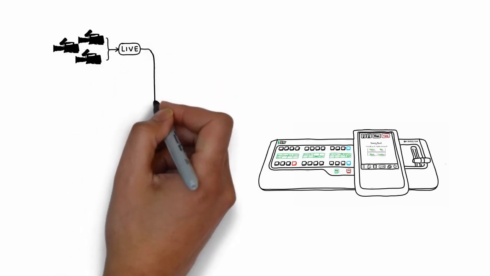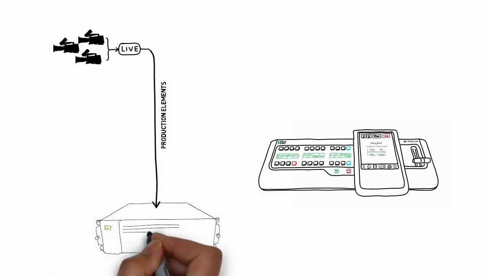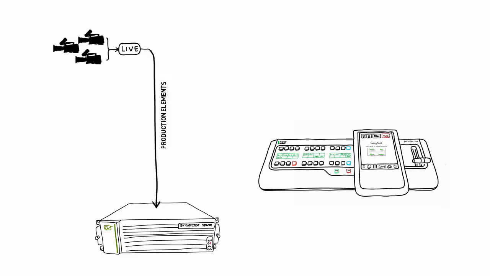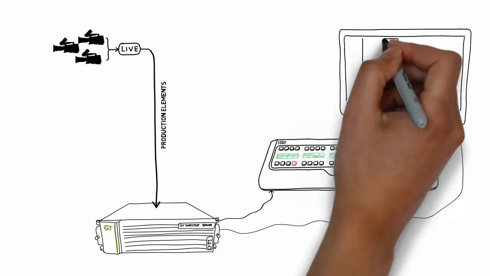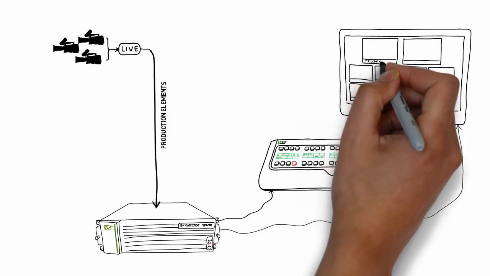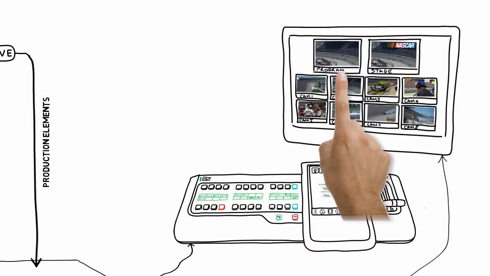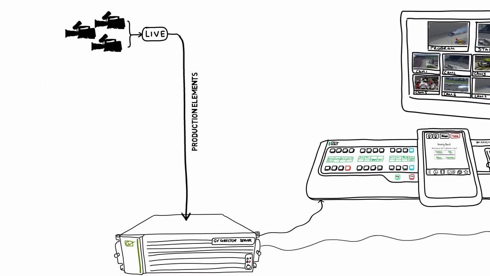Of course you will have live camera feeds, so you need some hardware to interface to the outside world. Behind the control surface is a powerful GV Director server that handles all the video and audio inputs and outputs, and will perform all the video effect processing. The server has been designed with plenty of CPU and GPU power to process all the 2D and 3D effects and keying you would require for a big TV production. One output from the GV server is designed to feed a touch screen, displaying all your live inputs as well as your program and stage outputs. This touch screen can be used to cut between your camera feeds by simply touching the screen — it's a really intuitive way to cut a show together.